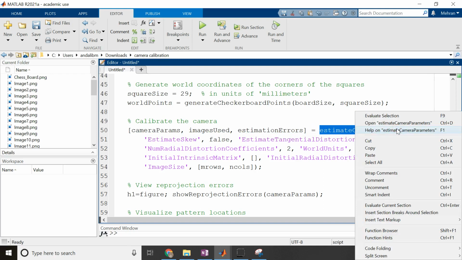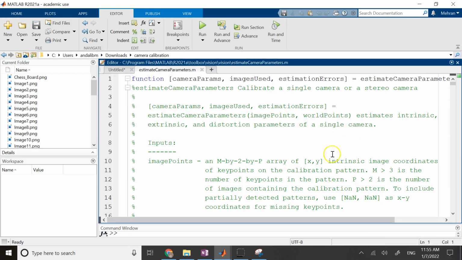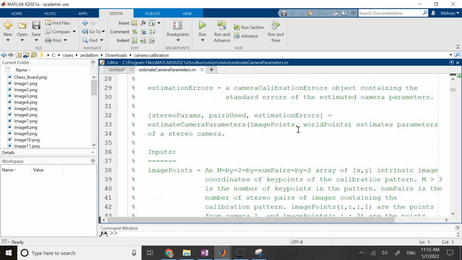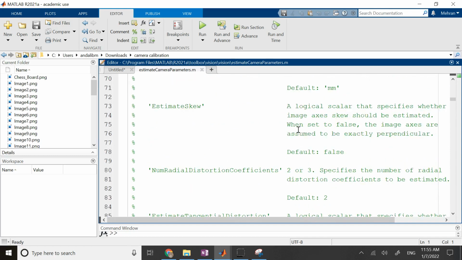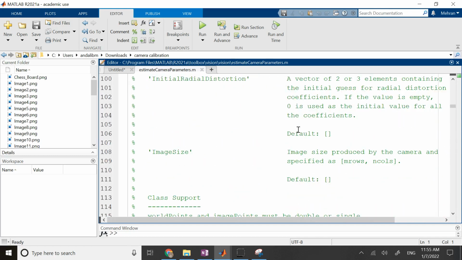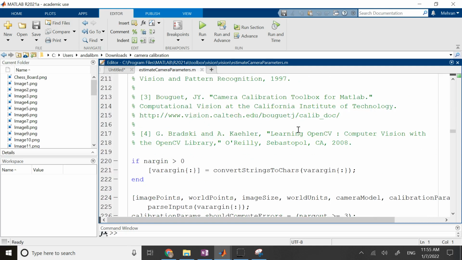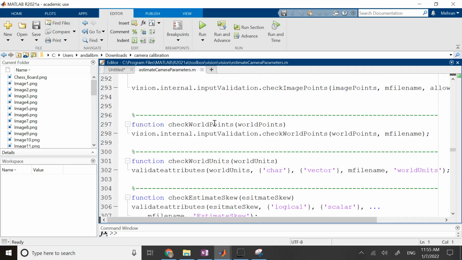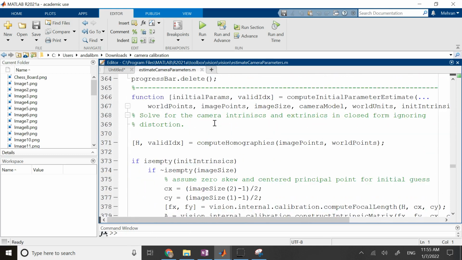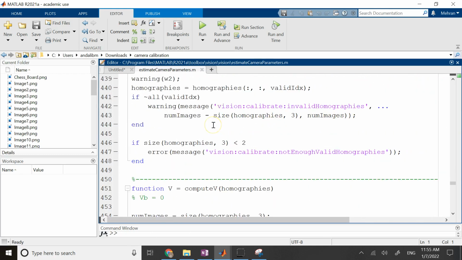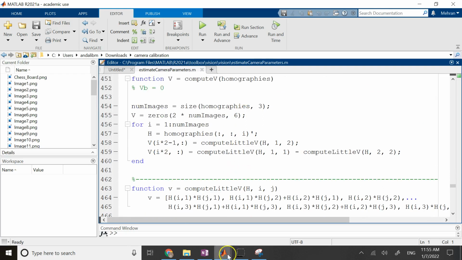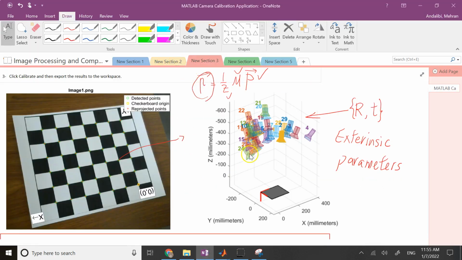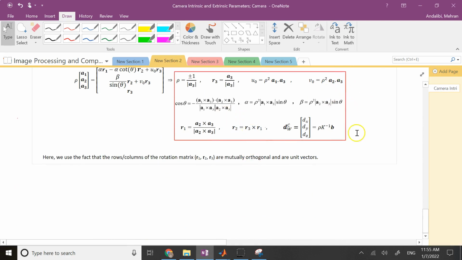You can right-click on it and say open it. And this is where the actual computations in MATLAB are shown. You see here, this is where it calculates the M matrix and all of those P and Ks. So you can go down, right, and you can see how it is actually mathematically done. It has a lot of lines of code, so you have to go through it. Many of those are the math formulas that I showed you last time.